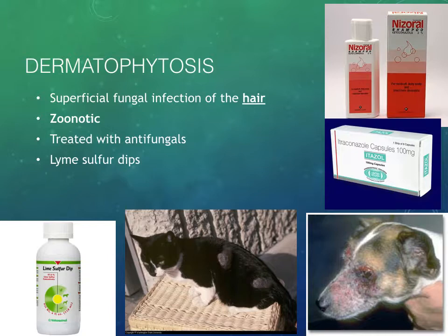The downside to dermatophytosis is that it's zoonotic, so you as a veterinary professional will be at risk for getting this. The lucky thing is that humans generally respond really nicely to shampoos or topical ointments and can clear it up pretty quickly. With our dogs and cats, they don't respond as nicely to topical treatments — they have a lot thicker hair. We also have carrier states where dogs and cats can have ringworm on their hair and not show clinical signs, making them a little more difficult to treat.